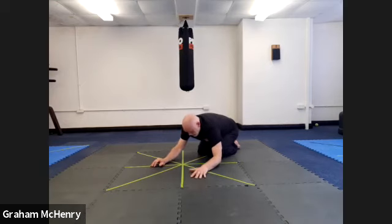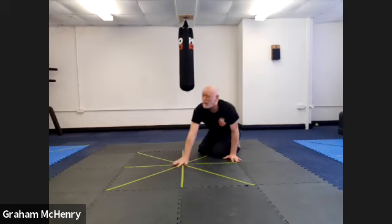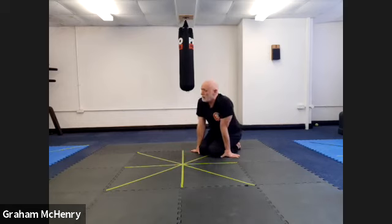Have a little decompress. So now in your space, we're going to use these ideas to move around. We're not going to run out of time because time is infinite, but we are going to have to call an end to the session at some point. We're going to spend another 5 minutes or so on some movement ideas.